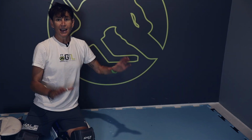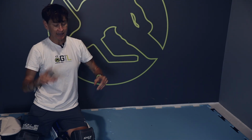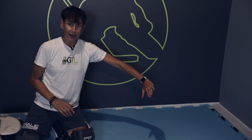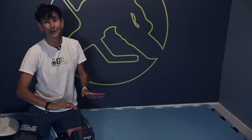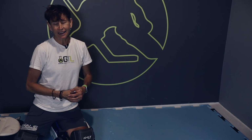On the Revolution tiles, they're 1.5 feet by 1.5 feet, so there are lots of seams. I really had to get good at, okay, I need to stop right in the middle of that tile, and I need to push right in the middle of that tile, because I would catch an edge, and then that gets pretty exciting.